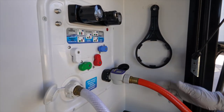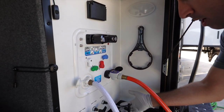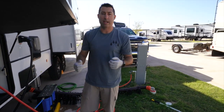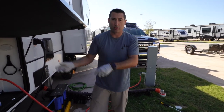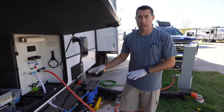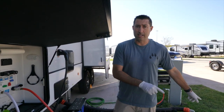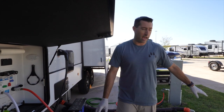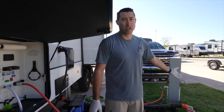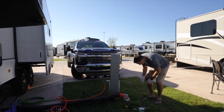So when I talk about back flushing, what I'm talking about is closing the black tank valve, allowing the water to fill up in the black tank. And then once it hits about 30 gallons, I open it and it creates the rush to bring anything out. I'll do that a few times until it comes out clean. Now we're working on the outside, letting it go. I'm going to go check and see what's coming out of the end cap. One of the benefits to having a clear elbow is that I can see what's going on and I don't have to guess.